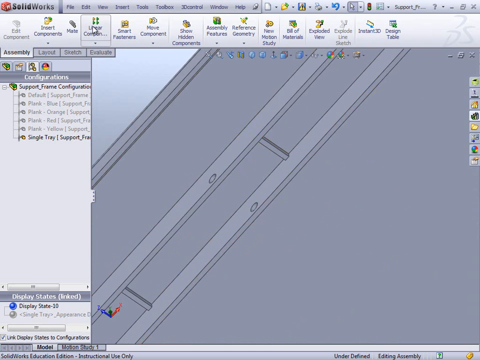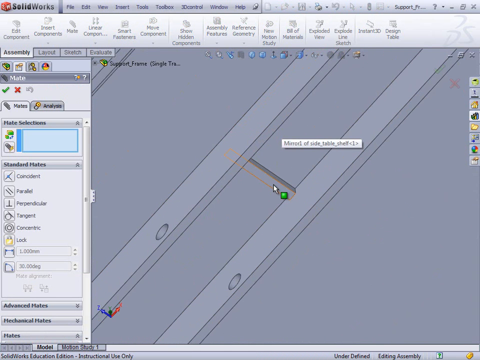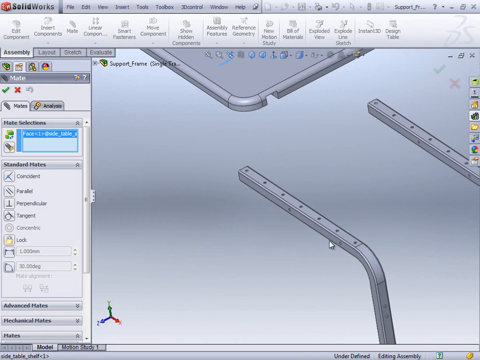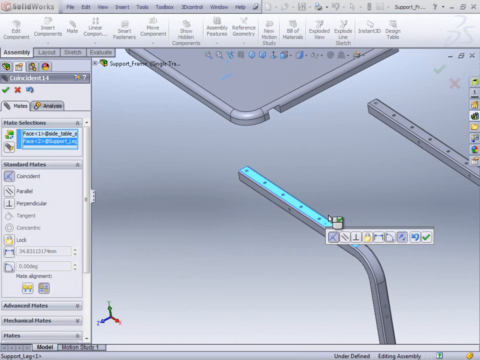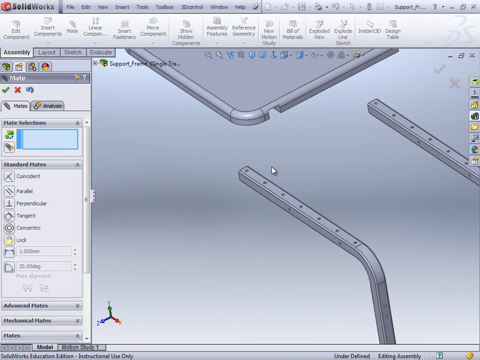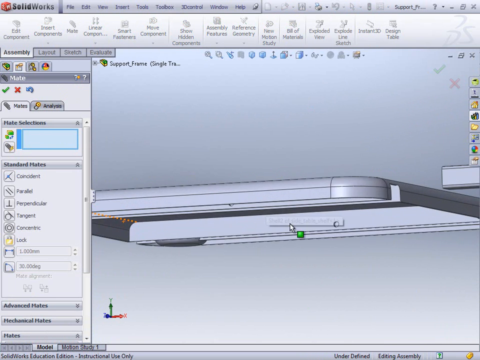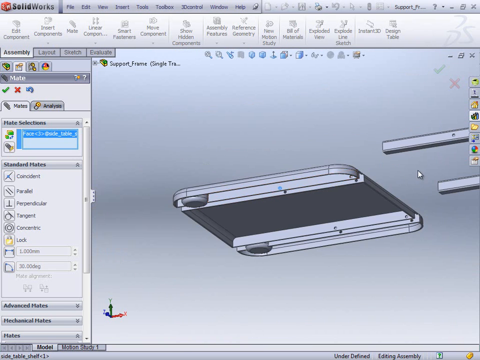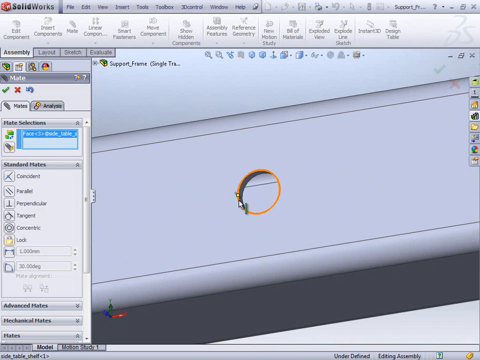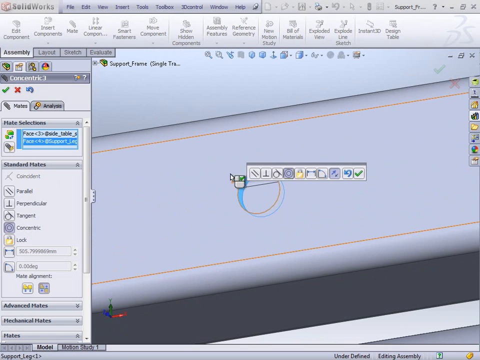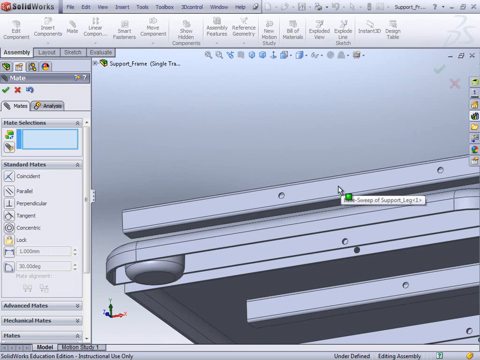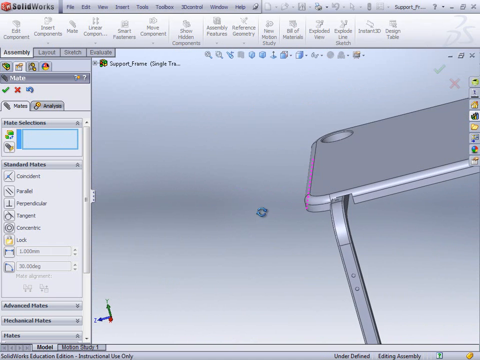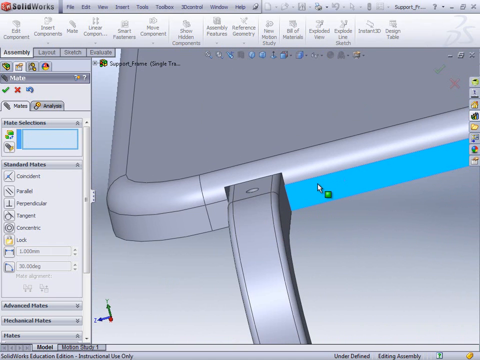If I come in here and select the mate option and select that little lip that's going to sit on that top surface, coincident there. And we'll do a concentric mate with that. So that's concentric now. We could actually use two concentric.